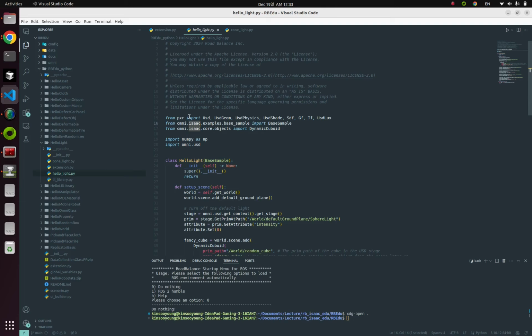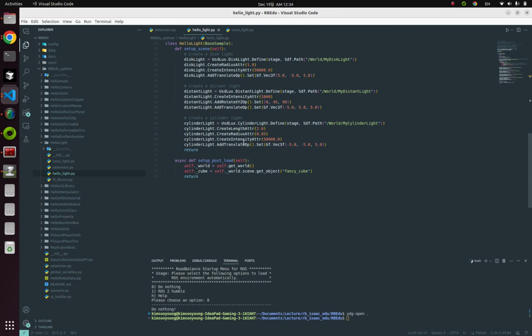So although we are now using this Python code from NVIDIA, I think NVIDIA might migrate this pxr package into their Omniverse Core API also. Some of the parts are already migrated, but some are not. But that's just my guess. So we'll see. Maybe in the next few years, this package will disappear because we don't need it and everything is already implemented in here. So this is the basic usage of implementing light sources in Isaac Sim.